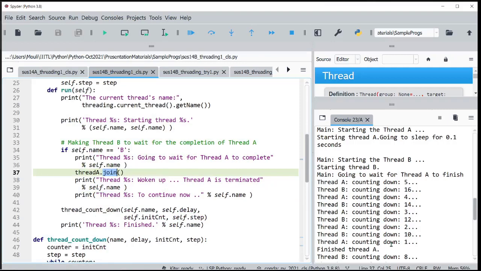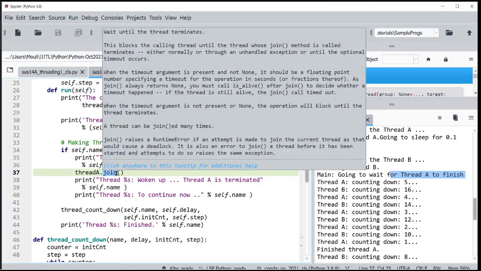So in this case, what will happen when you see the output? Thread A is going to print all of its countdowns after the delay. It is going to count down to 0. When thread A ends, then whoever is waiting for thread A to get terminated will be woken up.